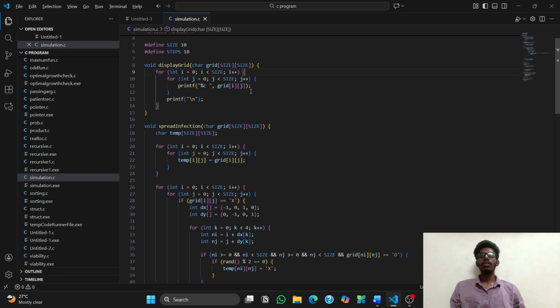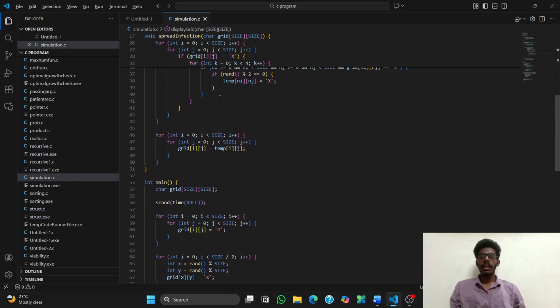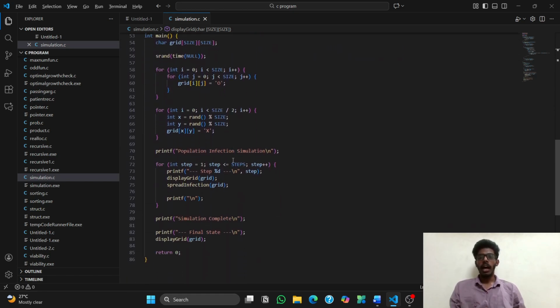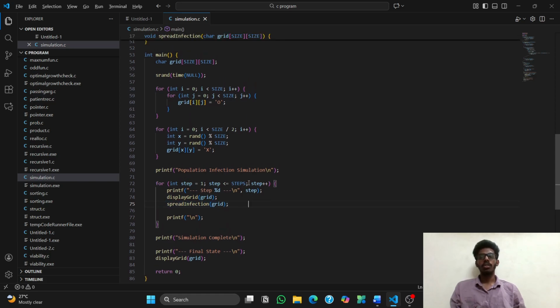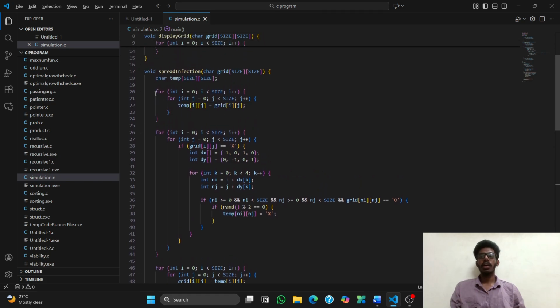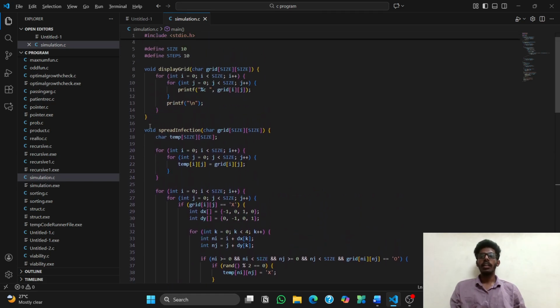Once the function is done, it returns to the main block again. After that, we have spread infection, another function call, so it moves back to the function block again. And then void spread infection will be executed. Here we have a nested for loop similar to this.